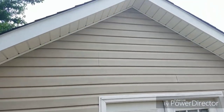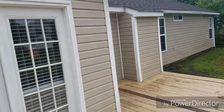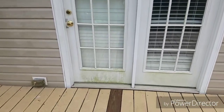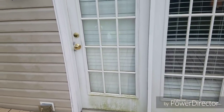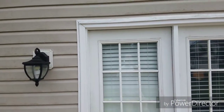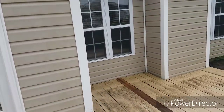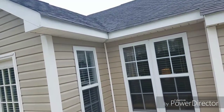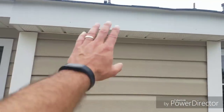The house is not that big, and for the most part, it's pretty low. But this back part is where it's the dirtiest. And you can see they want the door painted, but really it just needs to be cleaned. I mean, it does need to be painted, but it'll look a lot better just to be cleaned. So it's really not bad at all. And this is not very high, as you can tell.